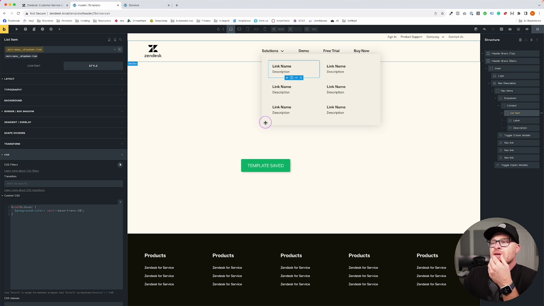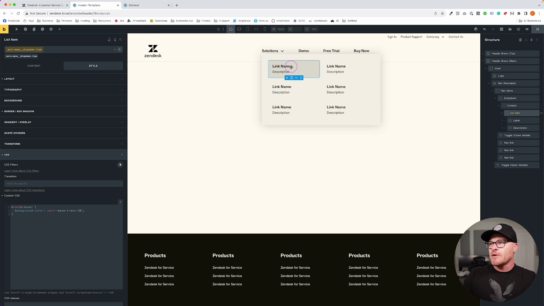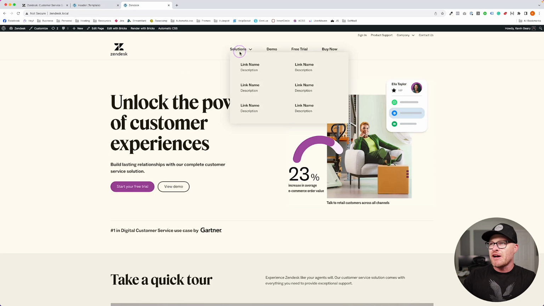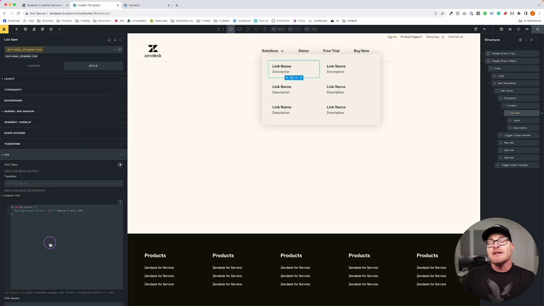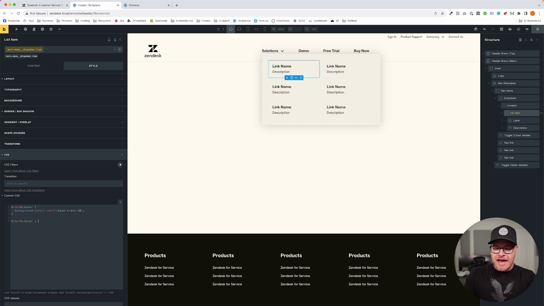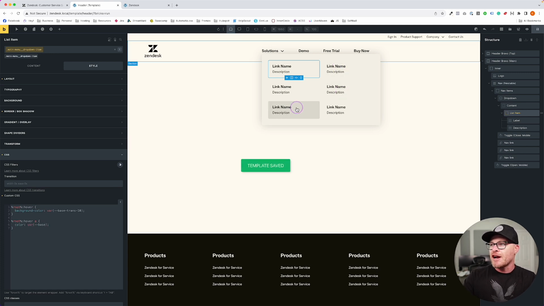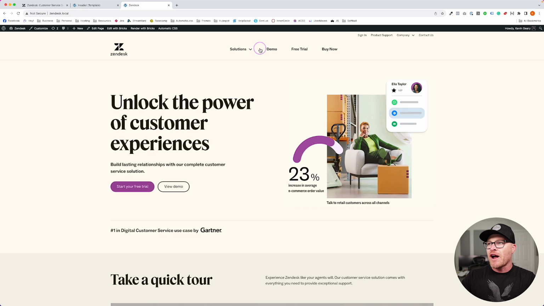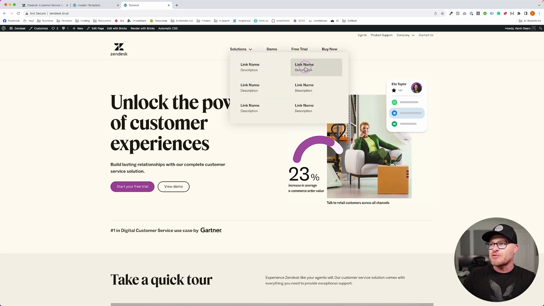Okay. Now, one thing I'm noticing when we hover, is it changing pink when we hover? It is. Okay. So typography is base. So root hover, well, let's just say color base. Now, I don't know if that's going to target that properly. It's not. Okay. So root hover A, color base. There we go. So we're targeting the actual link when we hover. And that's going to override our default link color. That all looks really good.